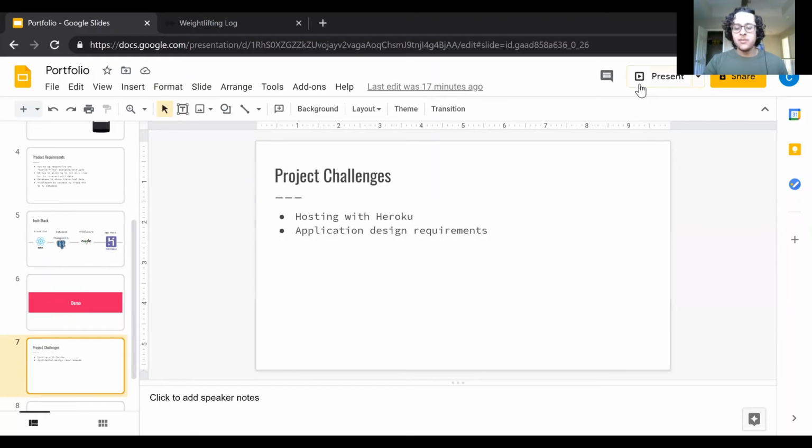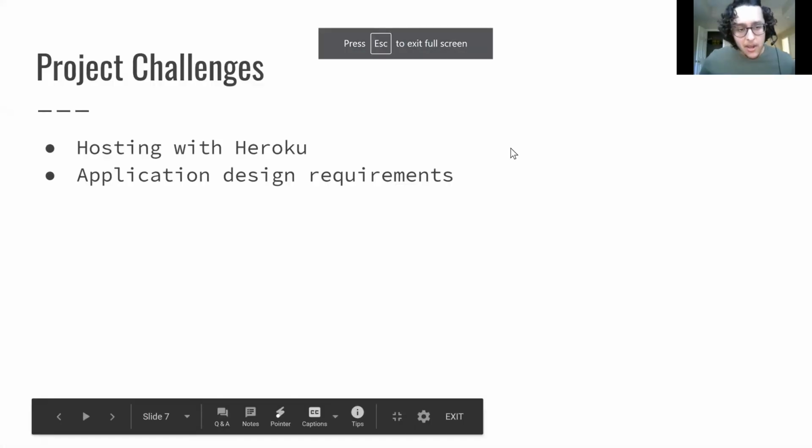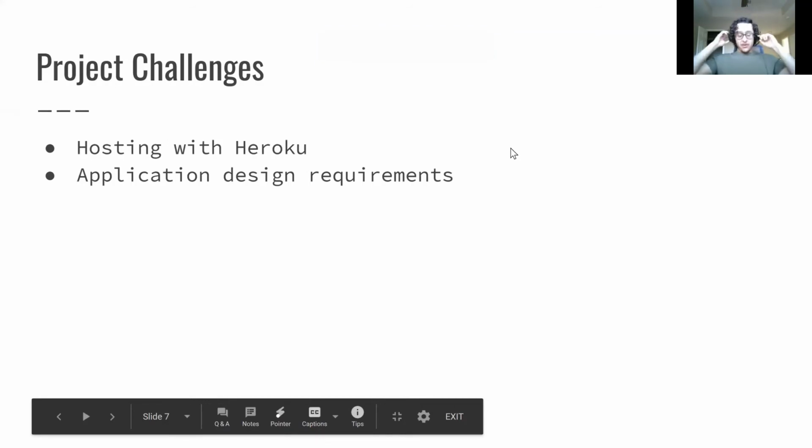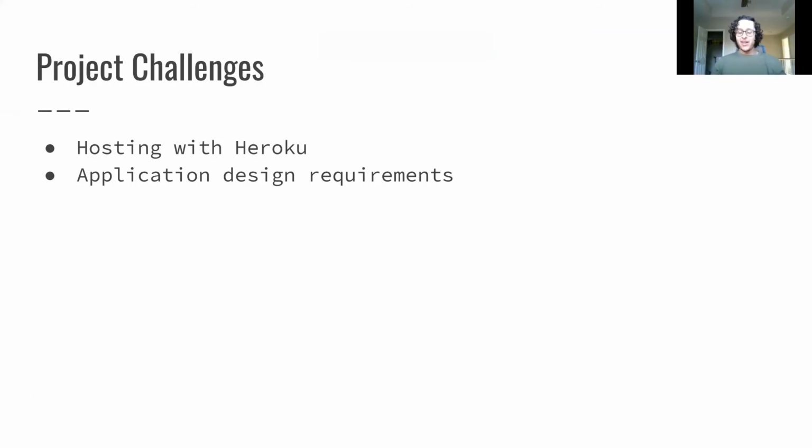So to move on to some of the challenges that I had with this project was hosting with Heroku. Heroku is not a tool that I had ever used before. I had hosted a static website on Netlify, which is another hosting site, and that was pretty simple, but Heroku was a little bit different since you had to have your scripts set up in a way that would interact with Heroku, as well as having your database set up through Heroku. And that challenge was just resolved by watching a ton of videos and reading a ton of documentation on how to actually do that.